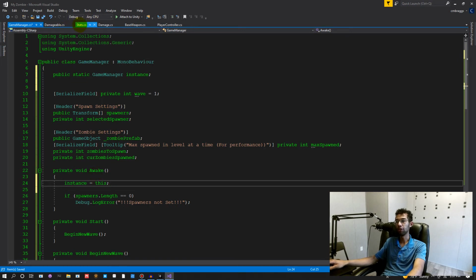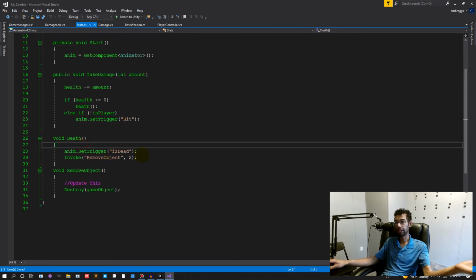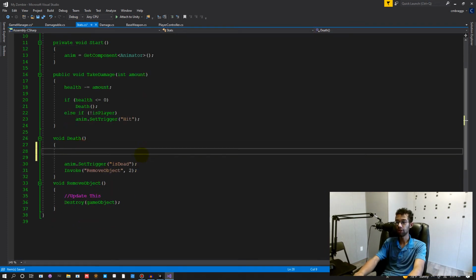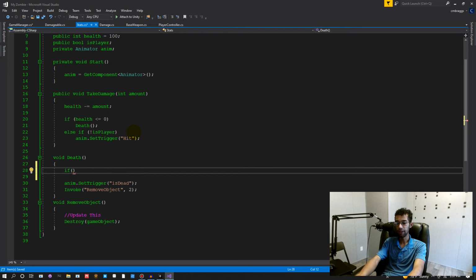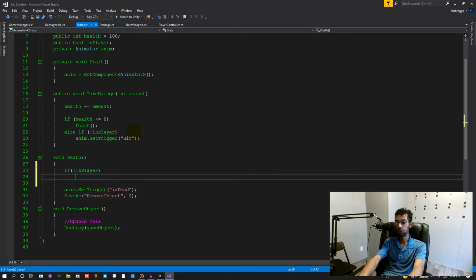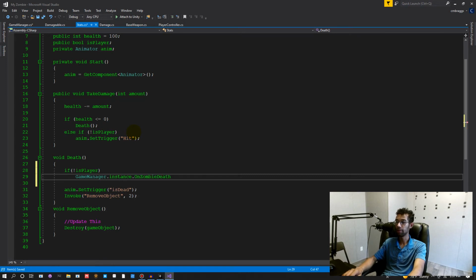Then we're going to go over to our stats script, and we need to first make sure that on death, we're going to press enter a couple times, and we're going to say if, I believe I had a variable for is player, yep. If not is player, then we're going to say game manager dot instance dot zombie on zombie death, like so, which will then remove the death state. Okay, so that should be fine.